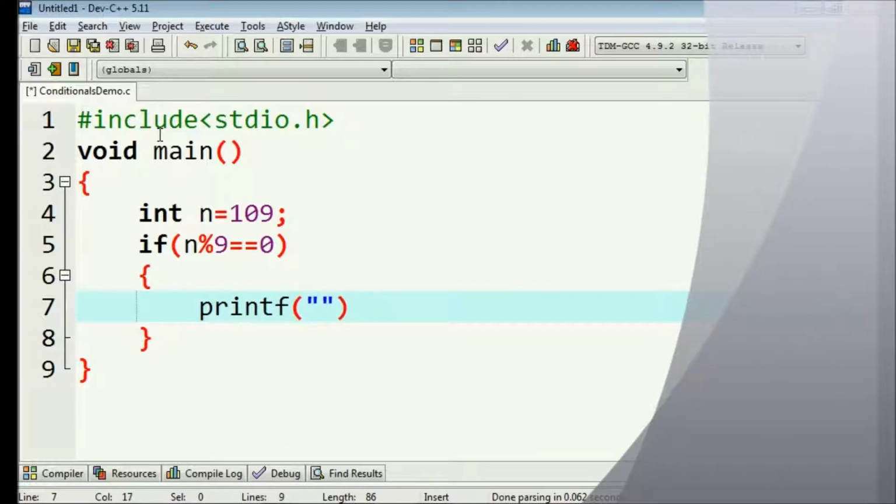Here I'm putting \n, which will take the control to the next line, and I print the message "number is divisible by 9", and I'll put a semicolon at the end, and I'll save the file.